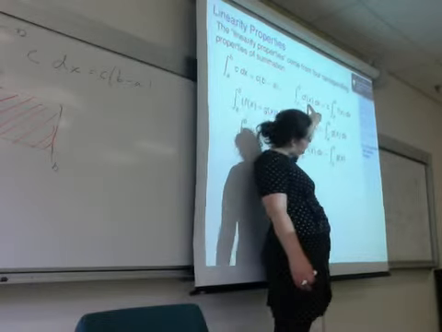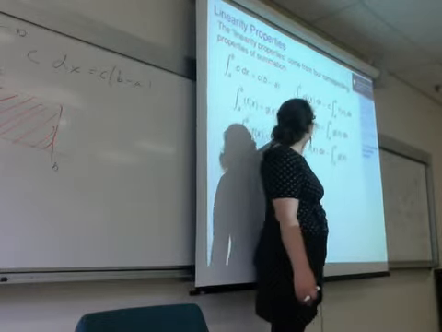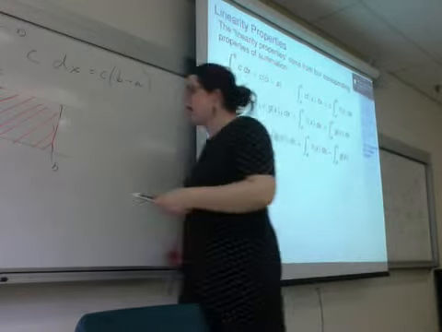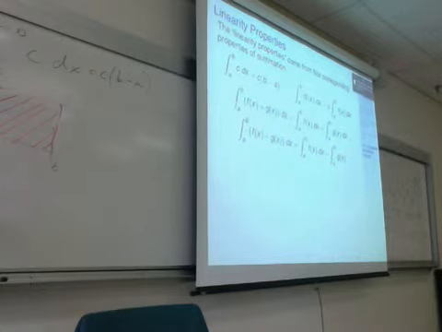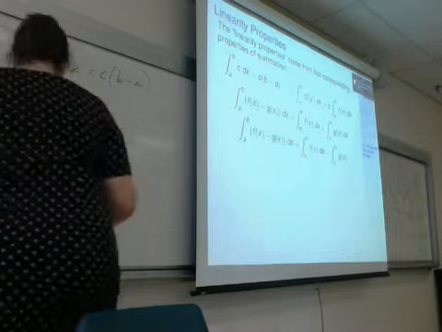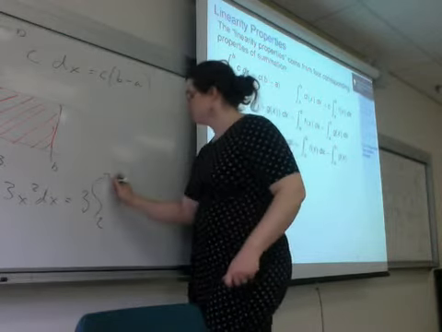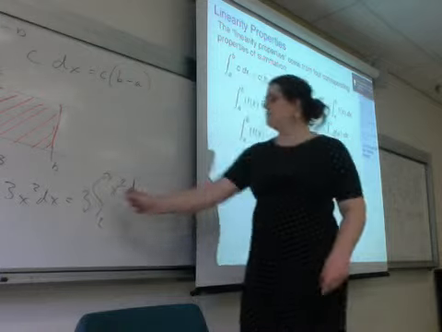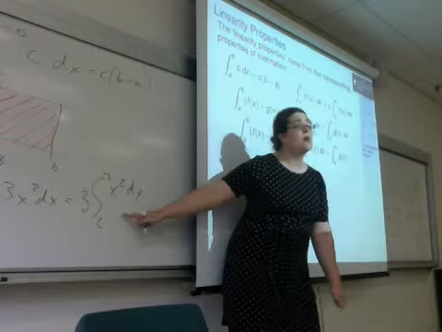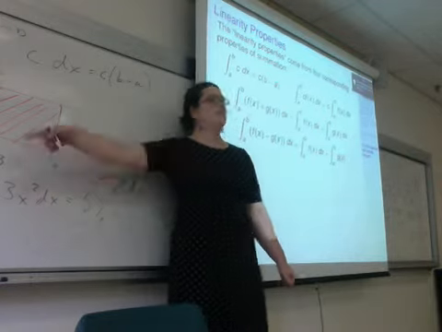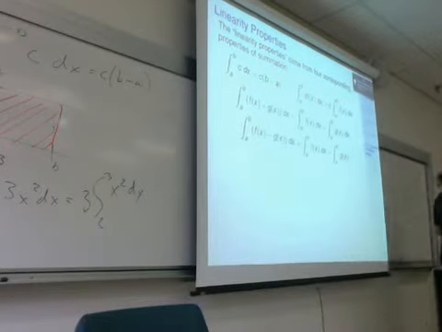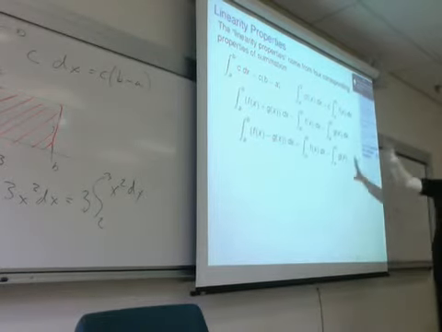This one here says if we have a constant times something, that constant can be brought out front of the integral sign. So it says if we have, for example, the integral from 2 to 3 of 3x squared, that 3 that's in the integral can be brought out front. It's going to be 3 times the integral of x squared. So if we know how to integrate x squared, we know how to integrate this. We can just bring the 3 out front and then do this. This property is one of the most important properties when working with integrals. It's used all the time. Constants can be brought out front.